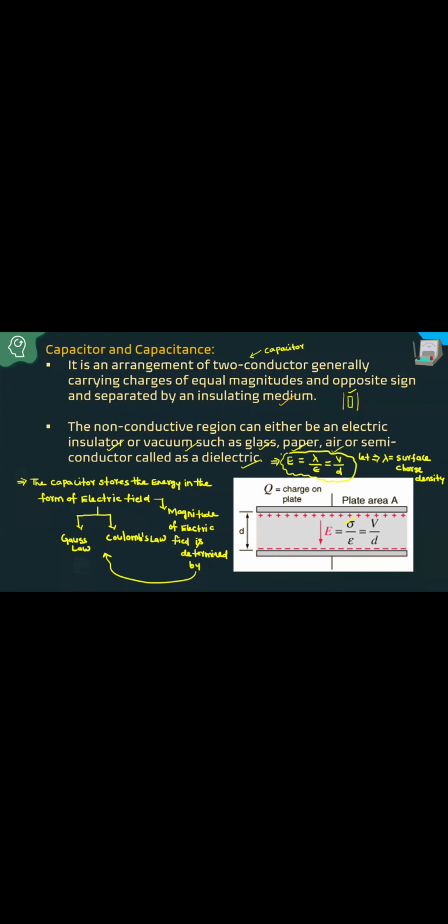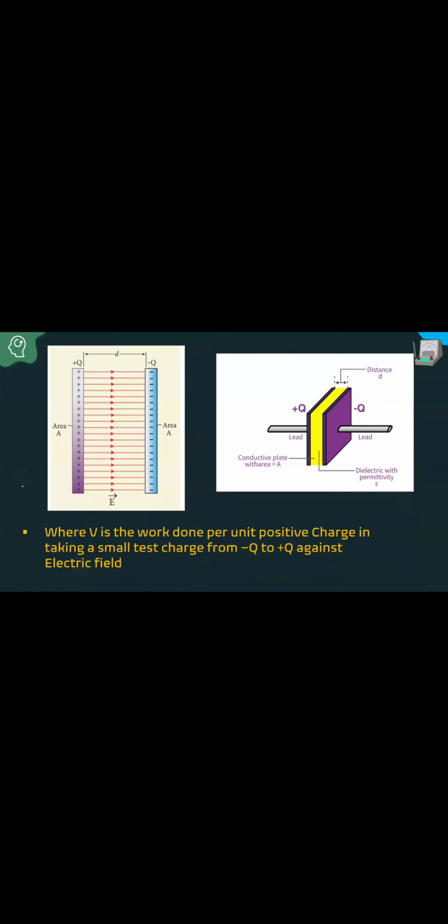But friends, we know that in a capacitor there are two plates with two equal charges on each plate, but of opposite polarity. This acts as a capacitor. If you apply any voltage V across the plates, the voltage is applied.